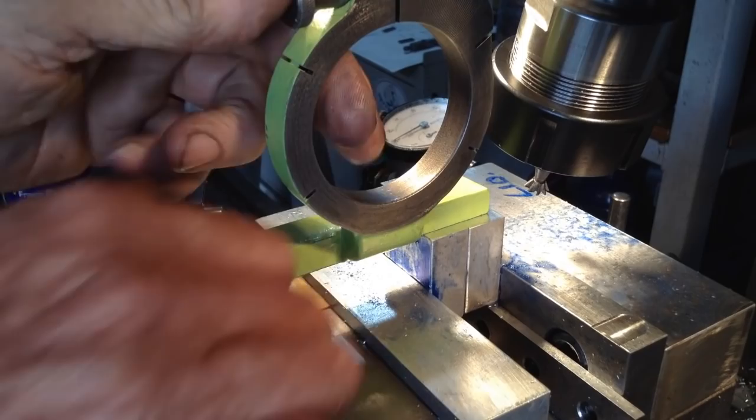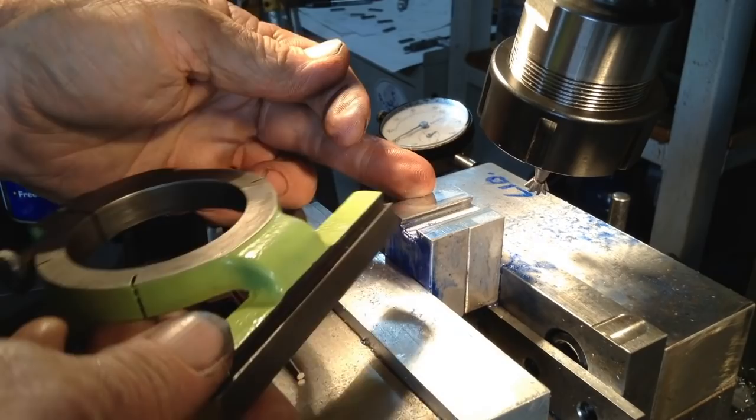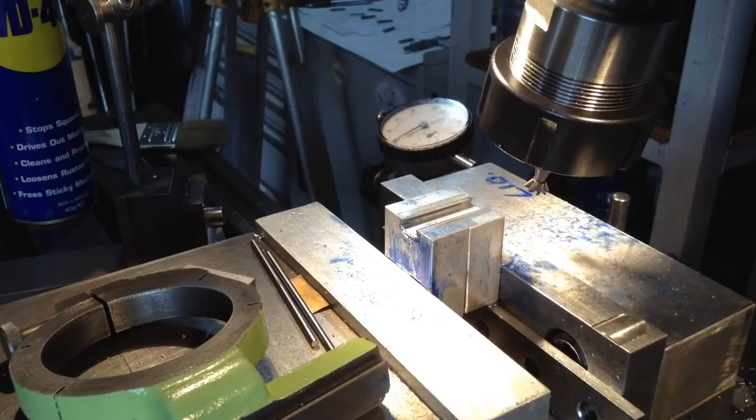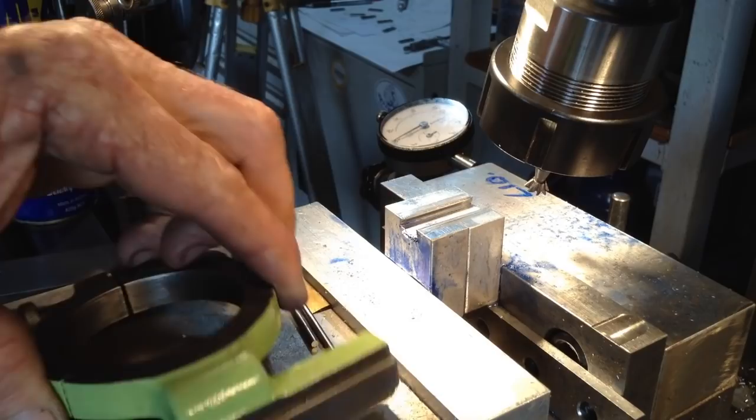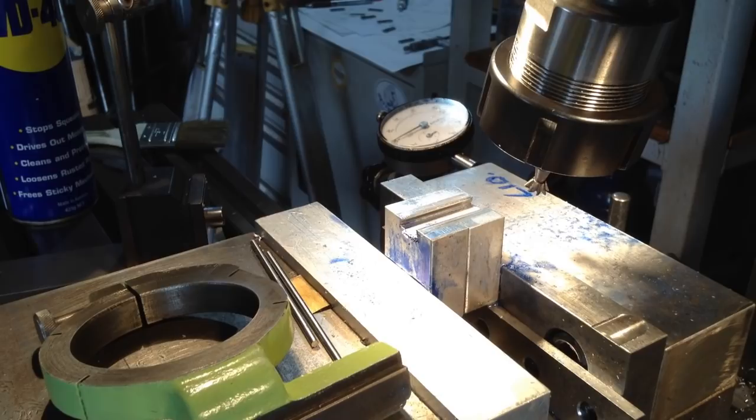Okay. So incidentally, these will form the two end pieces that go on here. So what we can do now is the next feature on these. We'll have to shape them up into the right shape so they look the right part on the ends there. So it's a bit of fiddling around when you don't have the right size or the right angle cutter, but as you can see, it can be done, and it can be done very accurately.